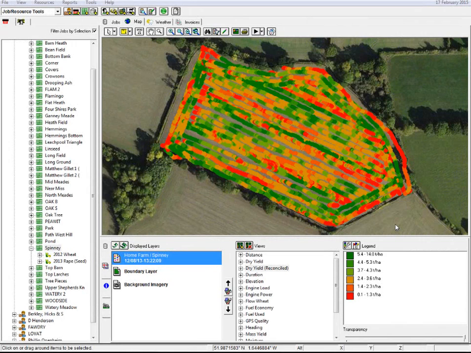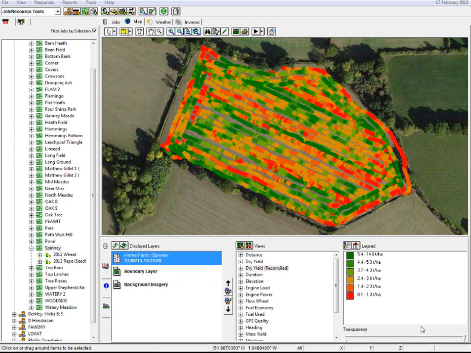Rightio, so I'm now wanting to create some soil sample points on Spinny Field here. We've got our background imagery and we've got some yield data. You can choose whatever yield data you like. It can be a contoured map or it can be a spatial data map. It doesn't really matter as long as we've got something in the background to help guide us to create our points if we're not using a grid sample, or even if we are using a grid sample, there may be some specialist areas that we want to take a sample from.